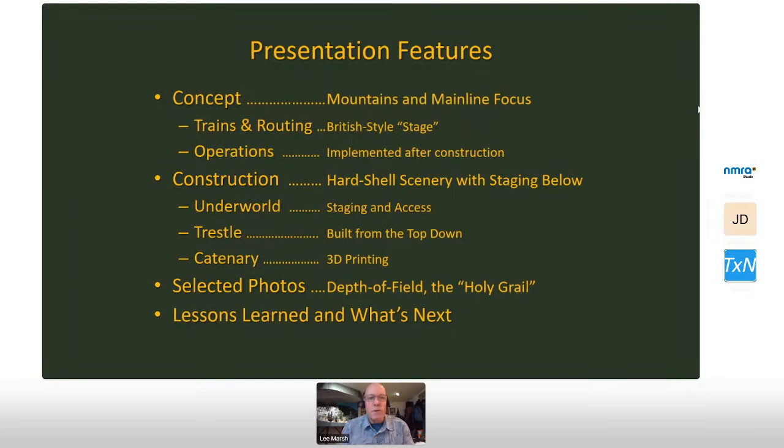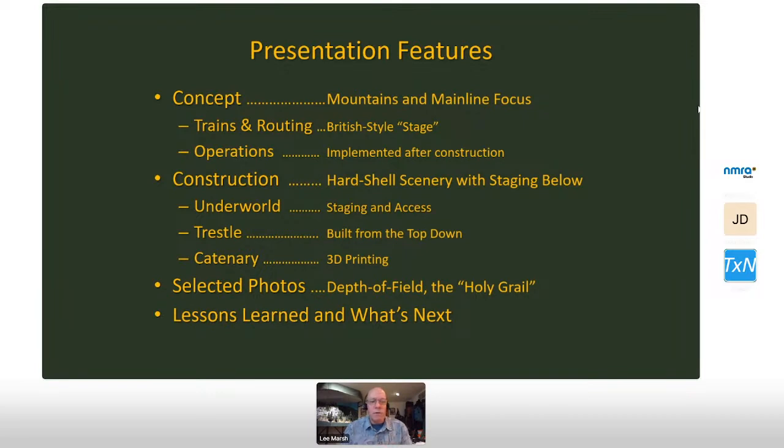So tonight we're going to go over the concept first, talk a bit about the trains that I run, routing with the layout, how it's put together, and operations, and then I'll spend some time on construction. It's built with hard shell scenery, which is perhaps a bit unusual these days, but it works well for me. Got a lot of staging underneath. I'll show you how that works.